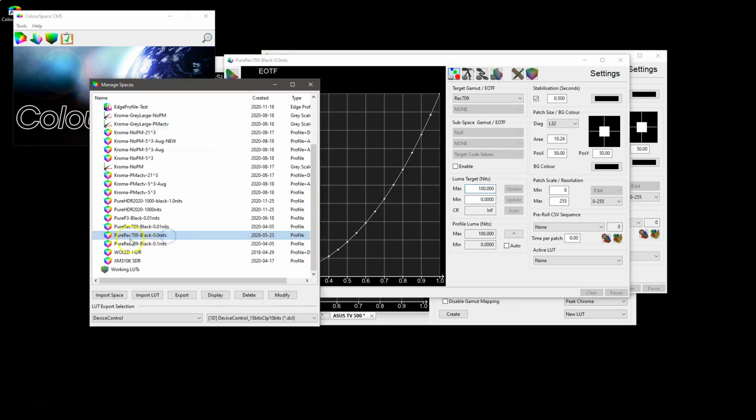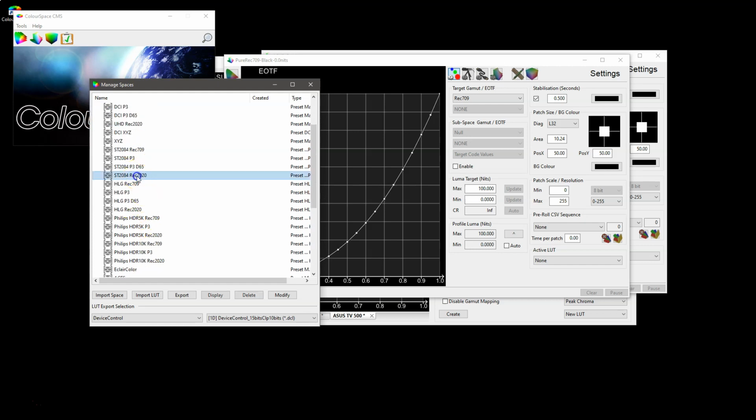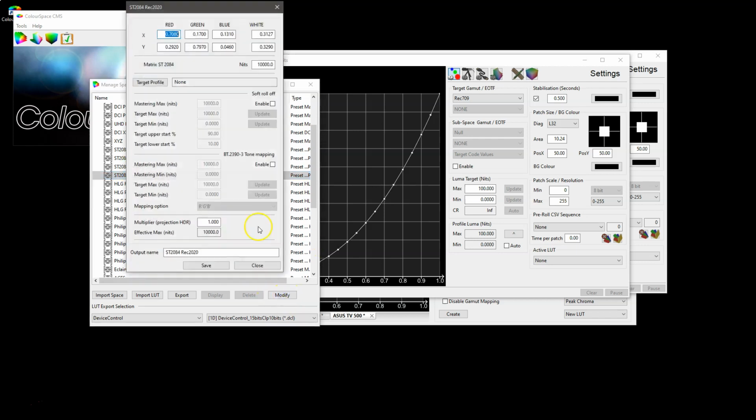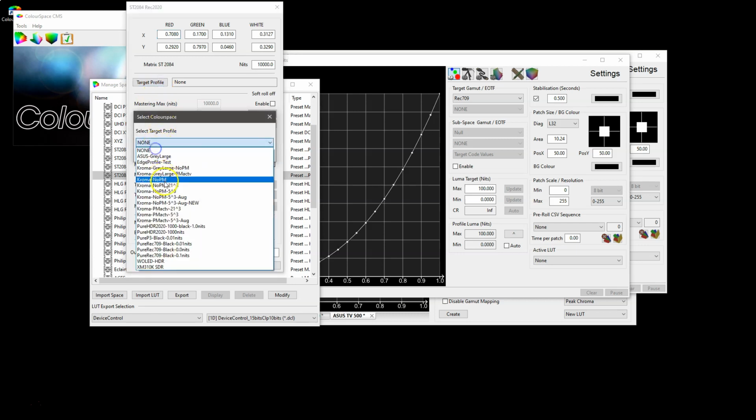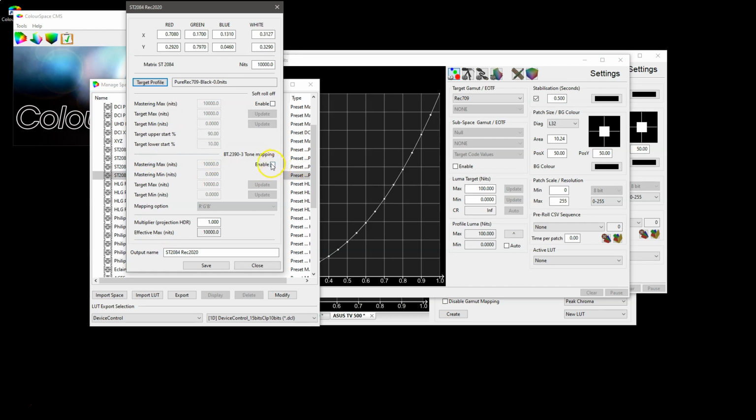So this time when we go into our colour space, and again Rec 2020 because it's for a home TV viewing, so the source material will be Rec 2020. But this time when we select our target profile, and this time when we update, you can see that obviously we're now targeting a max of 100 nits.